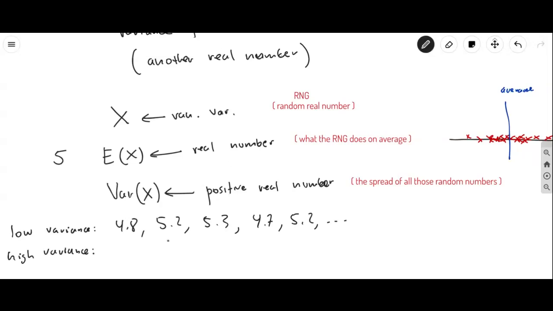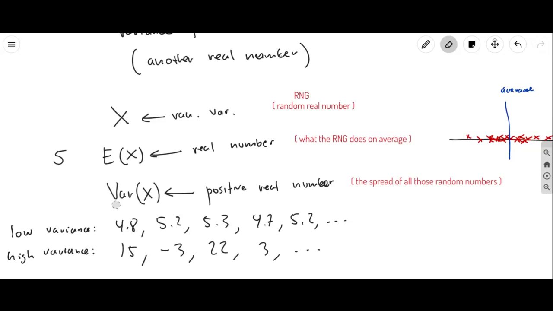If you have high variance, then maybe you'll have something like this. Maybe you'll have 15, -3, 22, 3, and so on. So the numbers seem to be completely spread out all across the place. They're positive, negative, they're all over the place. And it just so happens that even though they're spread out everywhere, nonetheless, the average of the numbers, if you were to take them, will still give you 5. So they have the same average, they just have very different spread. Now, obviously, the lower the variance, the more control you're going to have on the random variable. In fact, if the random variable is constant, its variance will be 0. That would be the trivial case in which the variance would be 0.